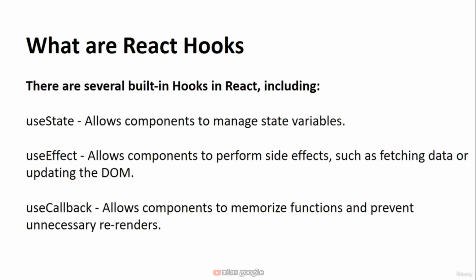There are several built-in hooks which React provides. The first one is useState. useState allows a component to manage state variables. Whenever we have to manage some variables or state inside a component, we are going to use useState. The next one is useEffect. useEffect allows a component to perform side effects such as fetching data or updating the DOM. So if we have to fetch some data through an API, or perform some update in the DOM, or in the front side of the website, we use useEffect.